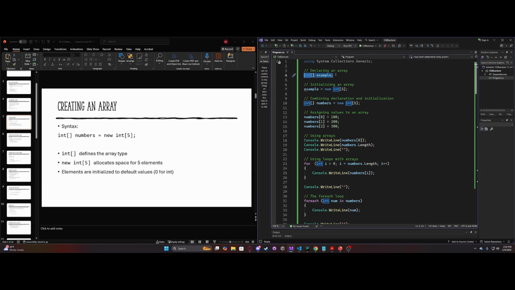So here we have an int array named example, right? And the way we declare an array is with these open and close square brackets here, okay? So next to the data type, you'll put the open and close square brackets, and this is saying an array of ints that is named example, okay? And then we need to initialize an array, right? And what we need to do is we need to allocate space for the array, okay, in memory. So example, and then we use the equals assignment operator, and we're going to use the keyword new, and it's going to be an int array of size 5 is what we're saying.